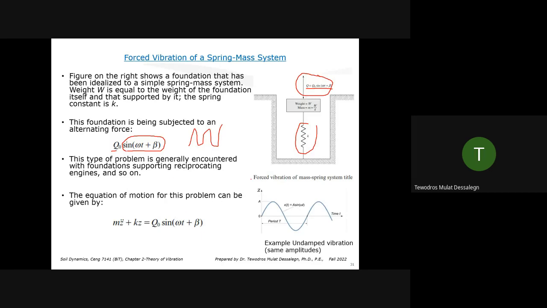So the equation of motion is what? Our general equation of motion, we have three terms, right? Mass times acceleration, which is the inertial component, and we have the stiffness component. Why don't we have the damping component? Can anybody shout out? Why am I missing the damping here? Anybody?